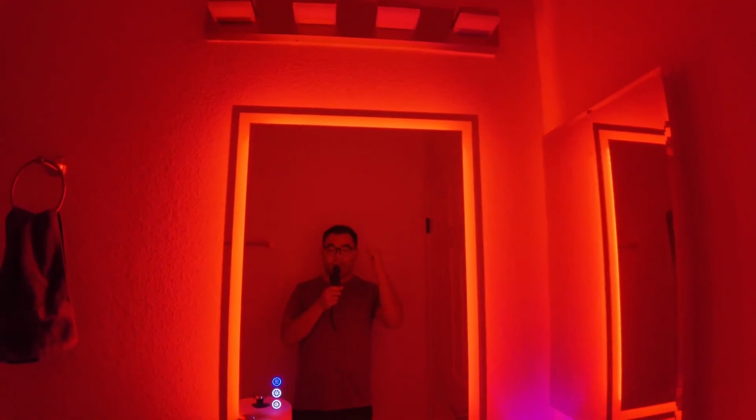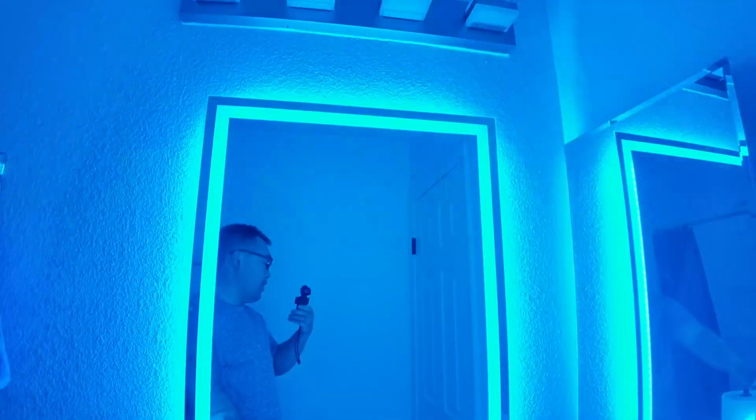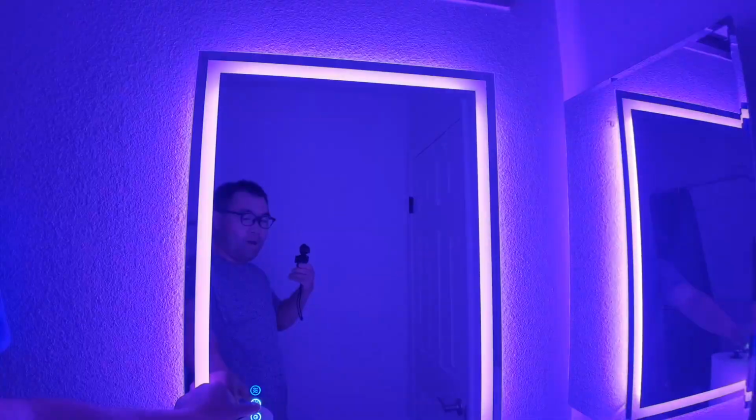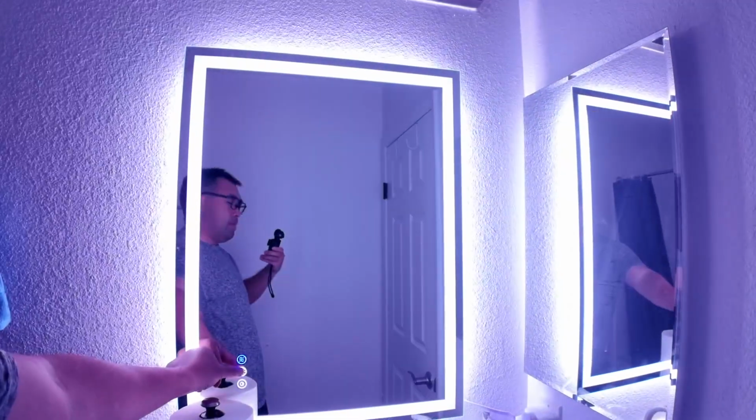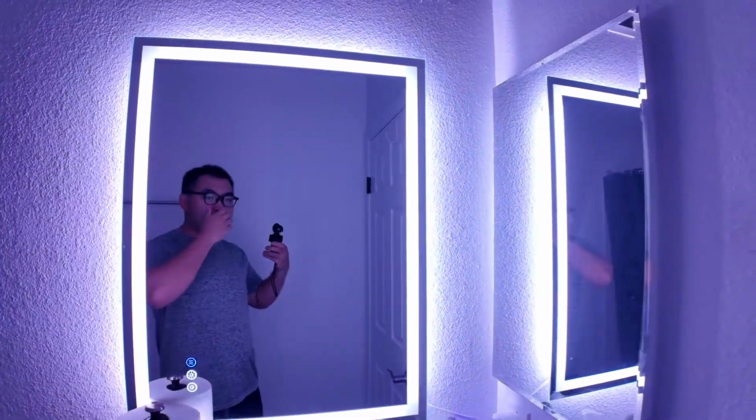If you press right here, that will allow you to change the RGB. So this one actually allows you to change the RGB in the front and the back together, not like the other one where only the back is RGB and the front will be the light. You can press this button here to change the different options available on here. You can see different color options that you can use, which looks really neat. And then this is pretty much the white one here.